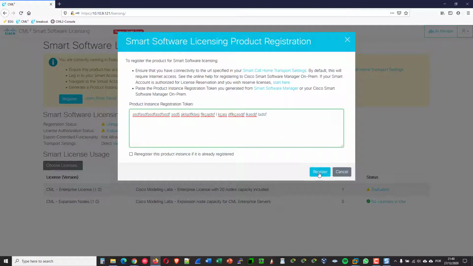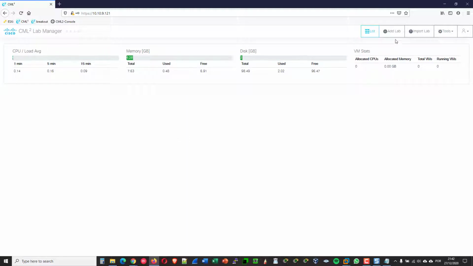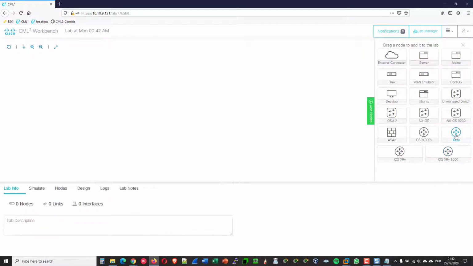Just insert it and click register. Okay, just wait some seconds here. All right, it's authorized. Let's test now. We can create a lab, for example, with 2 routers.